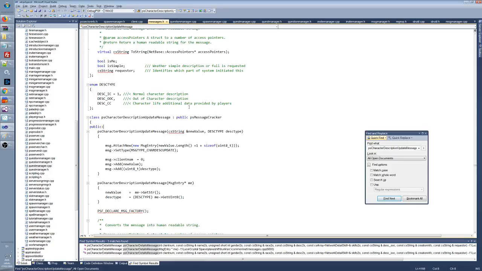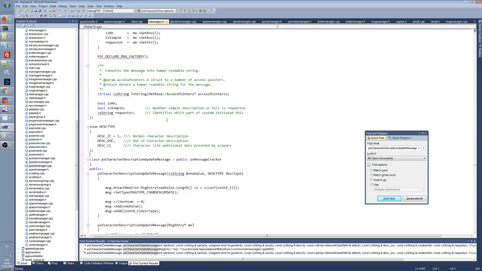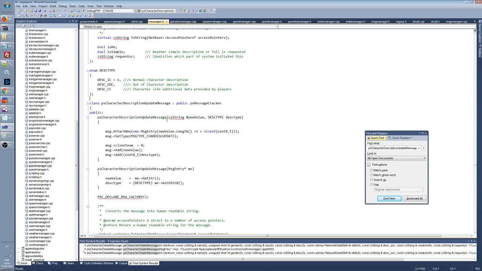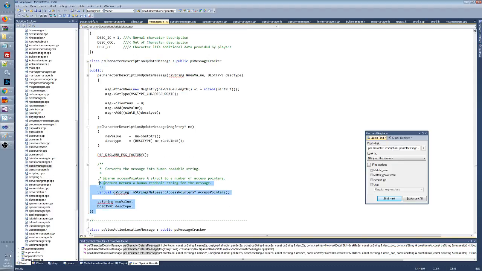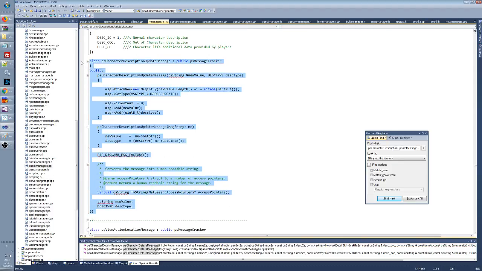So where we are, character description update message. What's the difference between this and the other one? I have no idea. Unfortunately, there's no description of this, so we don't know when it is used. For now, we just assume it's good and we keep it, okay?